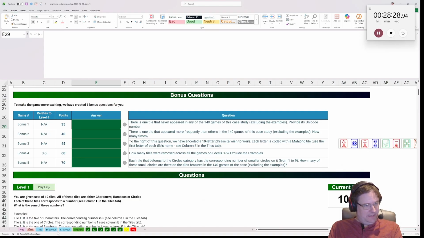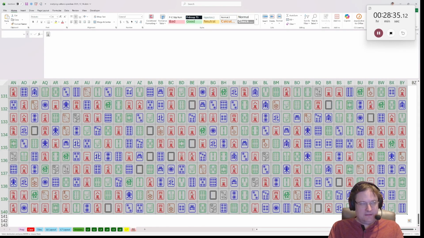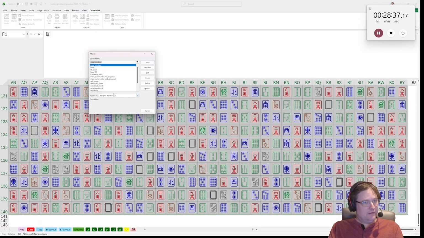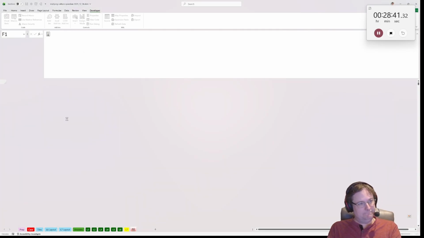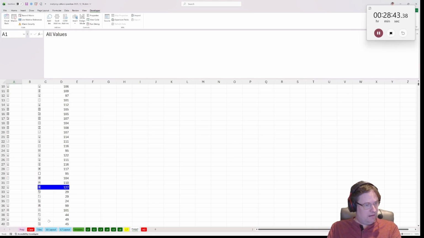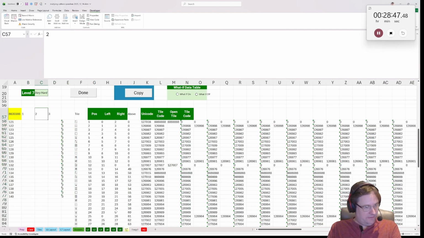One tile that never appeared. Well, let's look at all the tiles. Control Shift and make frequency table. And then, did I get rid of the, yeah, I gotta get rid of that table or else it'll mess things up.